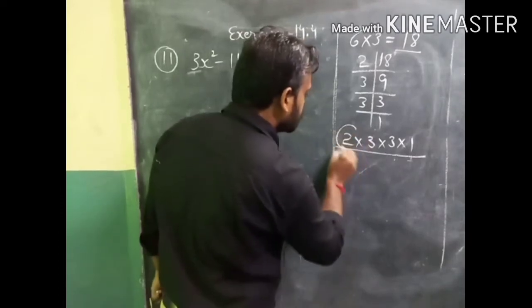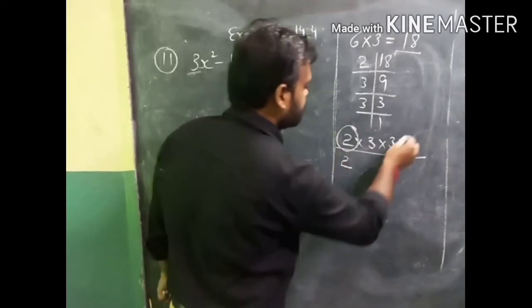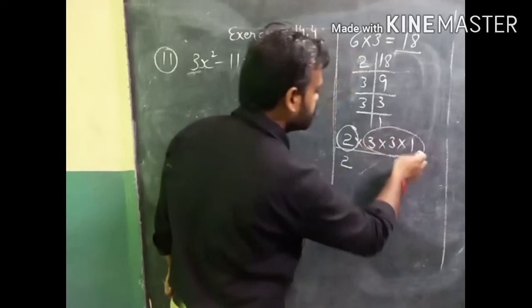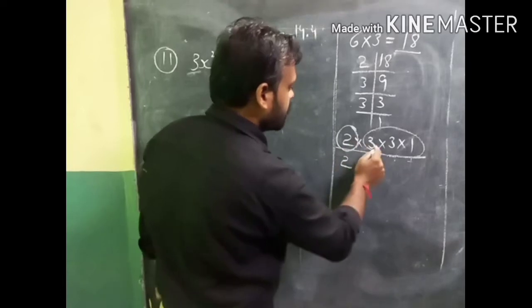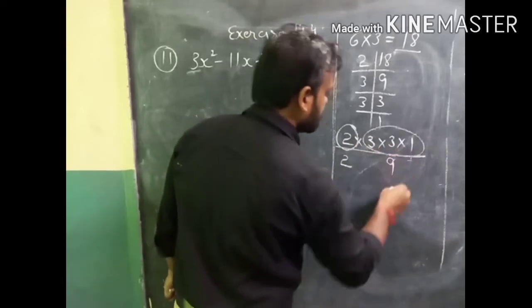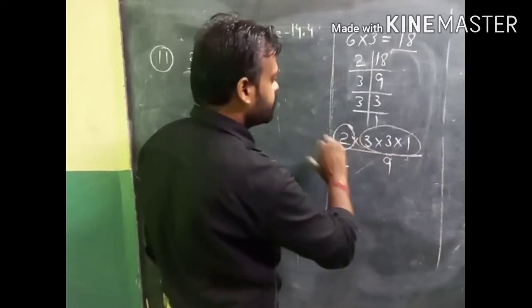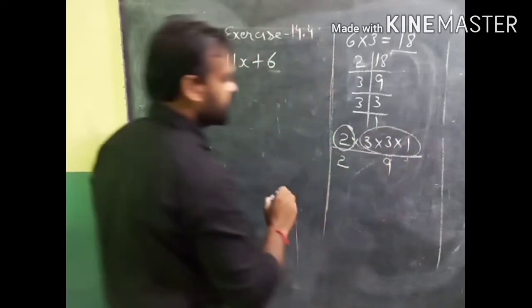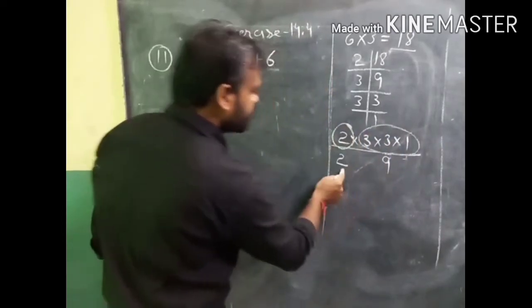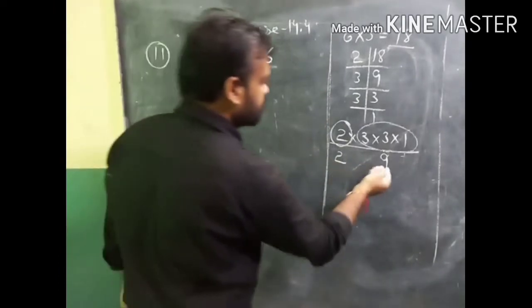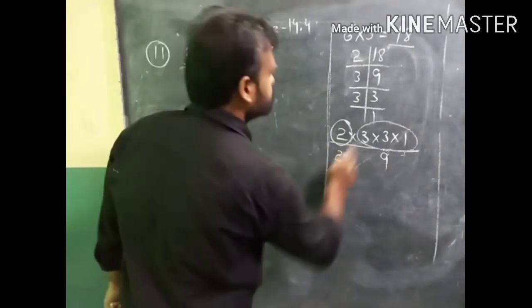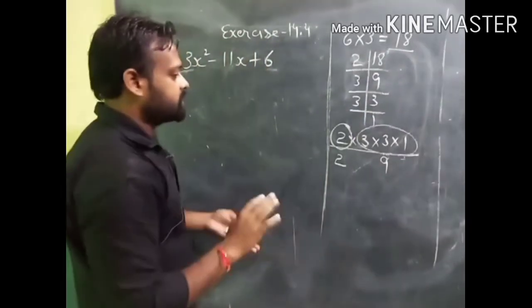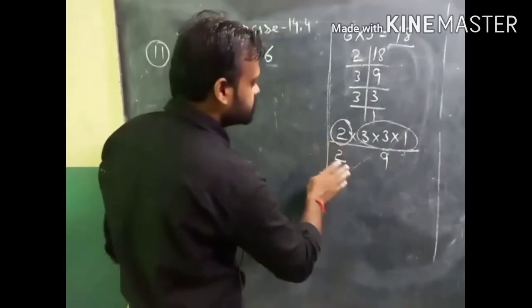You can take this 2 in a first group, and of course the multiplication of these 3 values into the second group. Why? You can see here this is 2 and 3 3 is a 9, 9 1 is a 9. So like this way we can easily find the values from these factors. How can you see now? This 9 plus 2 is 11. So you can see here this is satisfying our condition, 9 plus 2 is 11 here, and 9 2 is 18. So now both conditions are satisfied by taking these values.